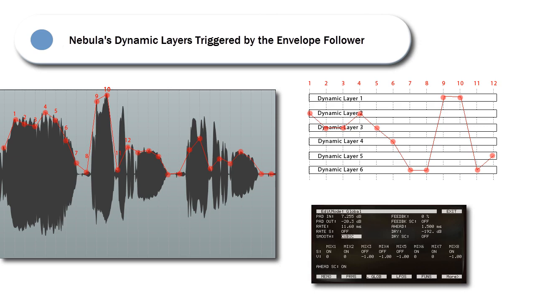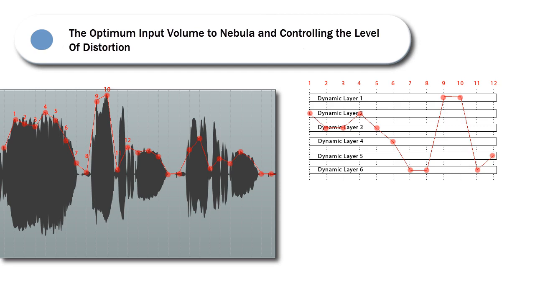The important thing to remember about this is to make sure your volume level is loud enough to trigger the dynamic layers you want to hear. Every program is different and must be learned as if it were a new plugin. Usually, the louder the input, the layers with more distortion will be triggered. But too low an input and there will be no interpolation between layers and no 3D sound.